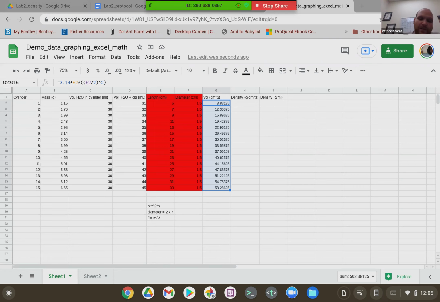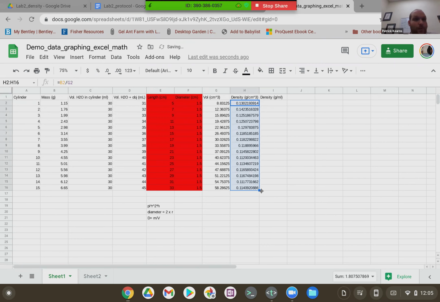So that's the first thing we need to do. Then we want to calculate density, which is simply mass divided by volume. We start off with the equal sign again. We select our mass, hit the backslash to divide, and click the volume. We click enter, and we get a number. You guys can take a peek at this formula right up here. That's B2, so cell B2 divided by cell G2. I'll upload this to Blackboard as well, so you don't have to copy it down if you don't want to. Then, like we did in column G, we drag down and apply the math across the board. That's pretty straightforward, pretty handy.